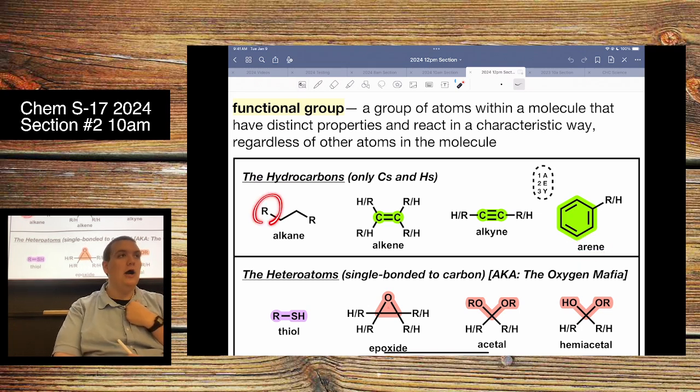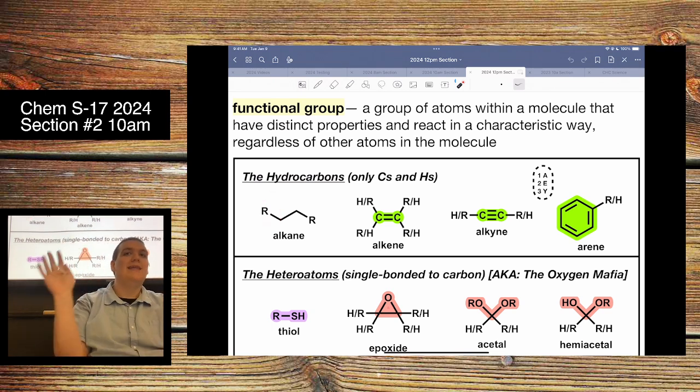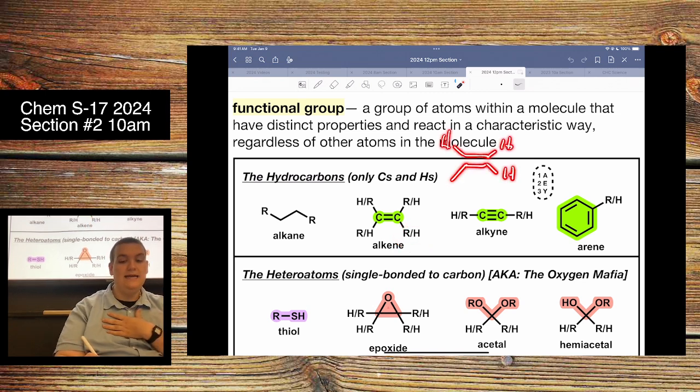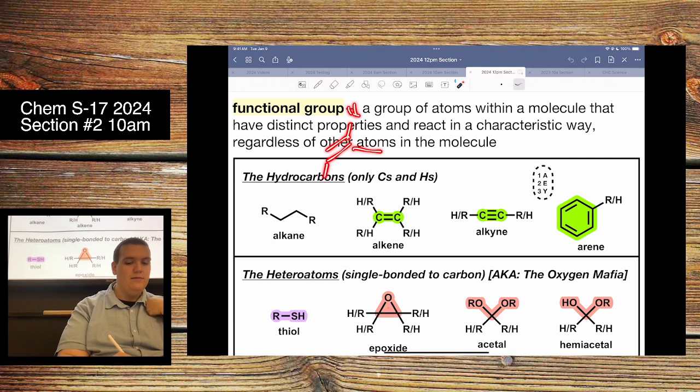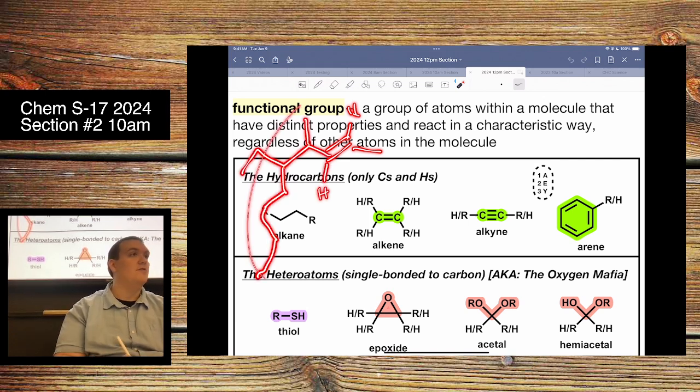Now, you might be asking, what is R? R stands for any alkyl group, or any kind of alkane-like thing. So for example, with this double bond, I'm saying that the things attached to the double bond can be carbon things or hydrogen things. This one with just hydrogens is an alkene, that's fine. Another alkene is something that has a bunch of carbons and then some hydrogens. Or an alkene could have a hydrogen, carbon, hydrogen, and a long chain of carbons, crazy. This is also an alkene.